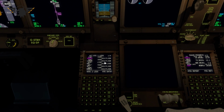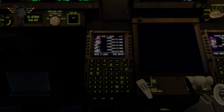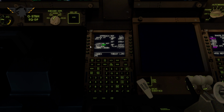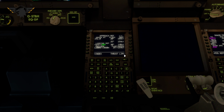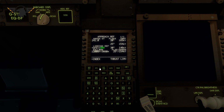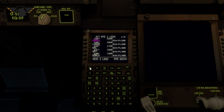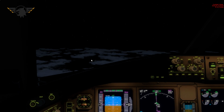Good stuff. Planned landing weight this morning is 241 tons, so we'll stick that in, 241, and we'll use flat 25, so that gives us 154 knots across the ground. Actually, not across the ground at all. What am I talking about? Okay, so that's that. As far as everything else goes, it's just a case of waiting. Decision for 09 right is 280 feet, so I suppose we could put that in.